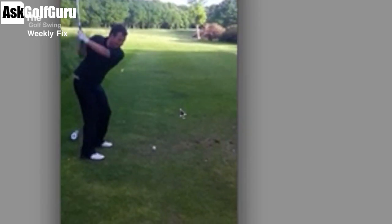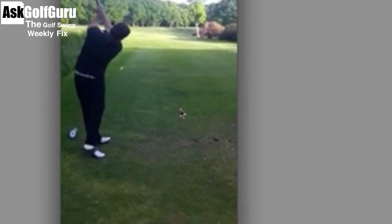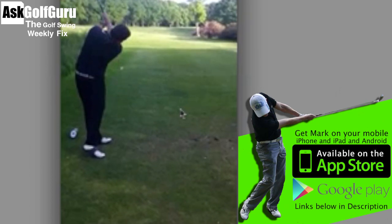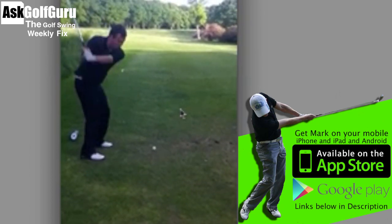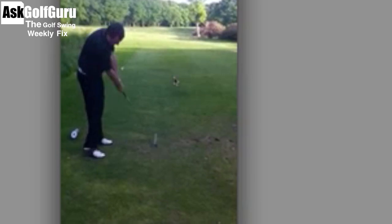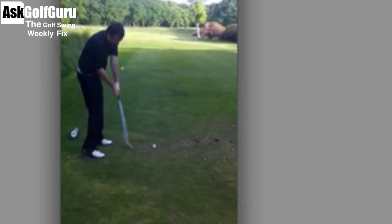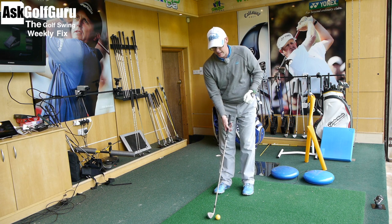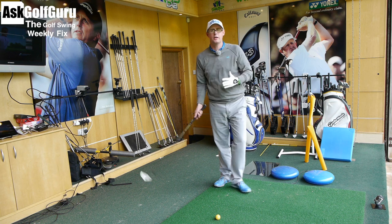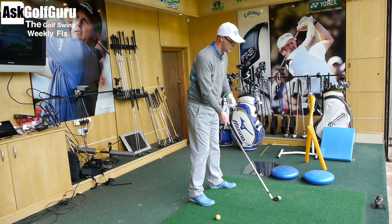Pretty good swing here sent through the app. Like the movements. You look like you're hitting a push draw, so could leave some out to the right, curving some to the left. Very neat backswing. Lovely looking golf. When you strike the ball and coming into impact, we see the shoulders are left behind — almost square to close where the hips are trying to open. Definitely would like to see you get a little bit more opening up with your shoulders, getting them to take part more in that downswing.